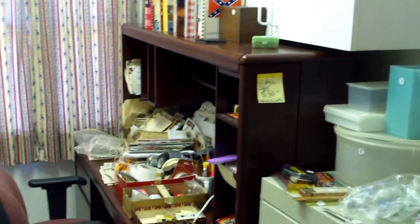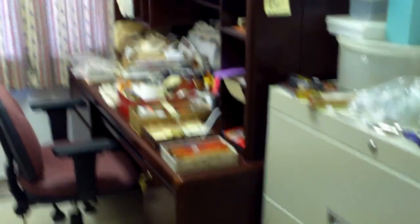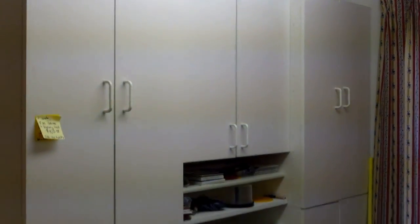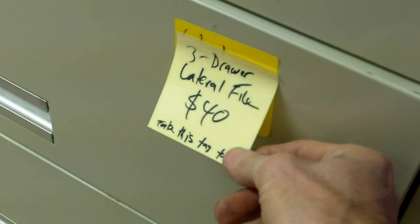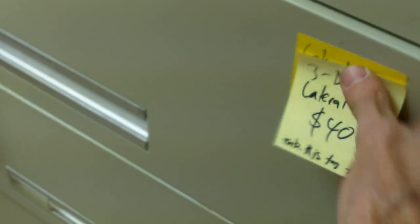Back at the top of the stairs — before I duck down, I wanted to show you we have this nice lateral file and a real pretty desk here. We're selling this entire unit — the cabinet unit with shelving in the middle, and you've also got a microwave. One thing to know: all the big furniture items have two stickers. You peel one tag off to take to pay, and it leaves one behind that says 'pending.' We'll stamp it 'paid' at checkout and the yellow one becomes your receipt when you come to pick up your item.